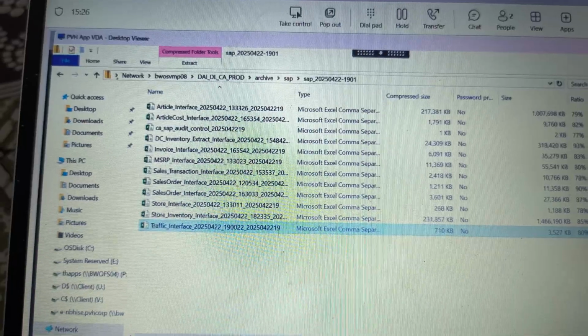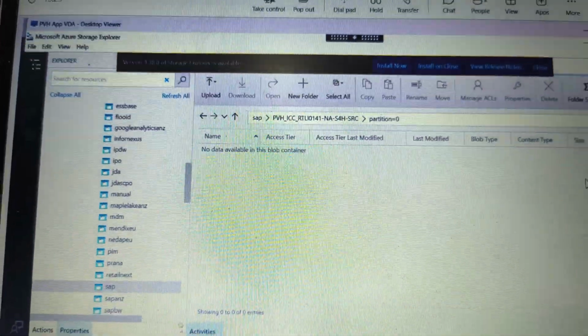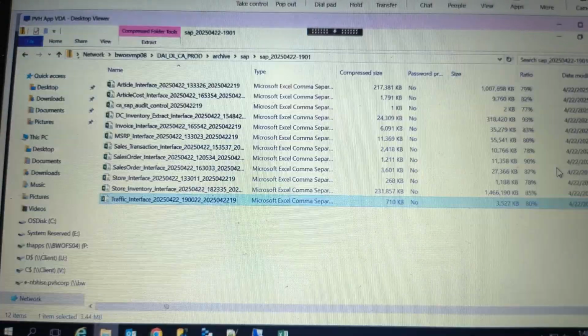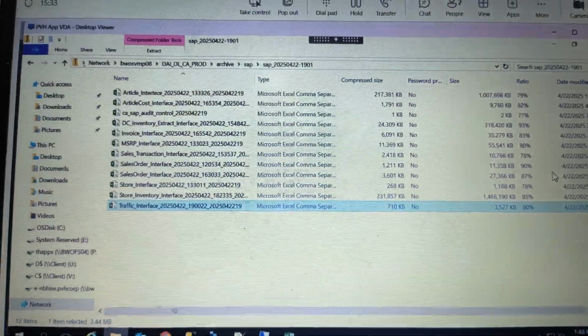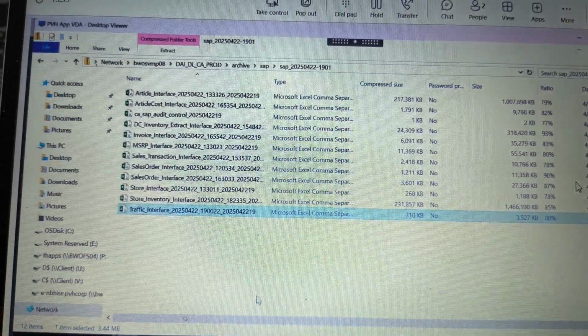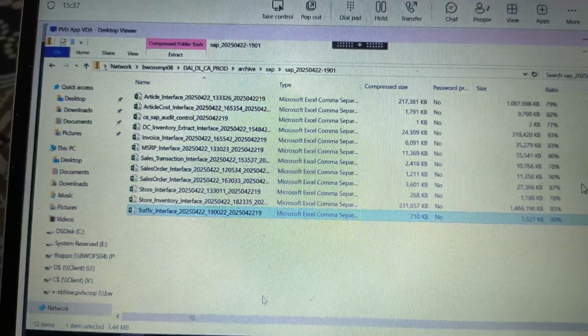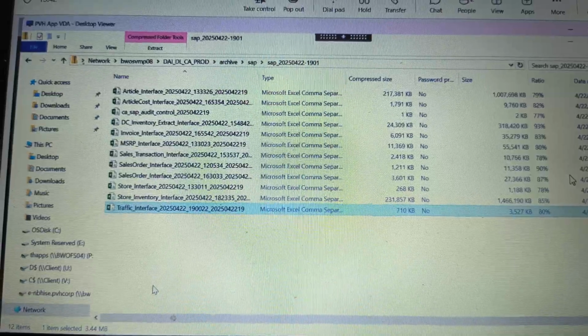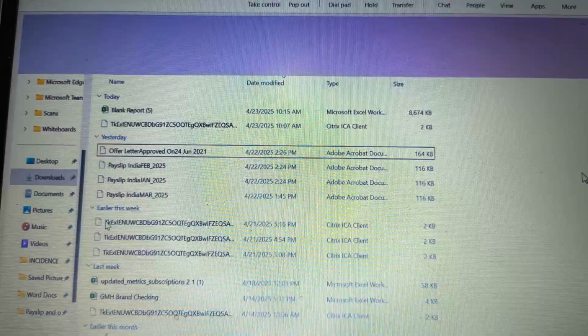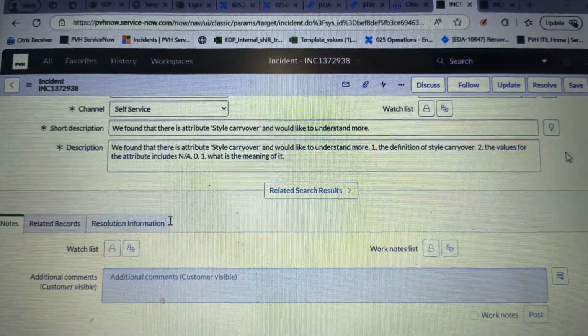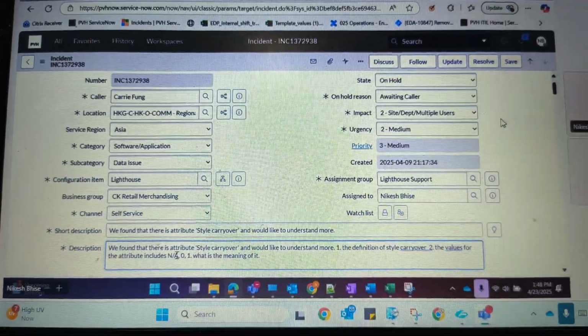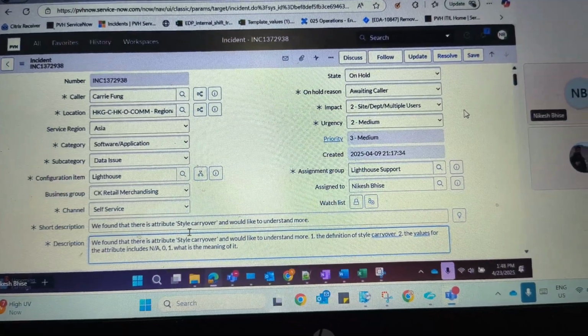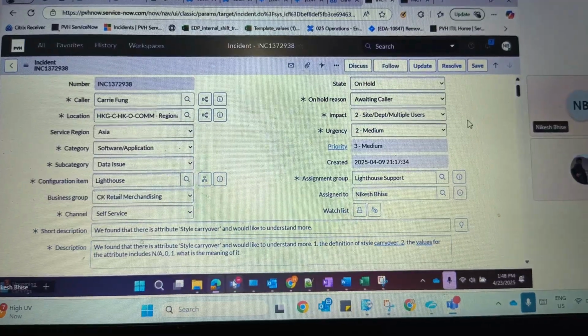One more question: for this AP1, some jobs or pipelines we are running. Here we don't have to run them manually; they are automatically scheduled. All are scheduled, there is nothing to do manually. Once you log in, you just need to check whether the batches are completed or not, AP1 and AP2. Once AP1 and AP2 are done, you can trigger the ad hoc reports and all for Asia validation, and then trigger the Asia queues.